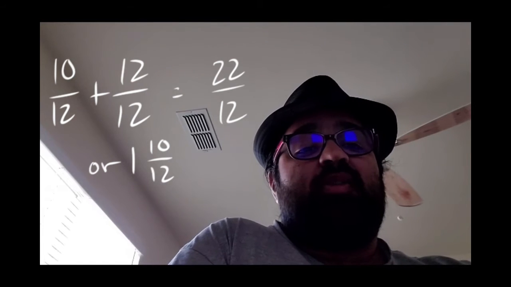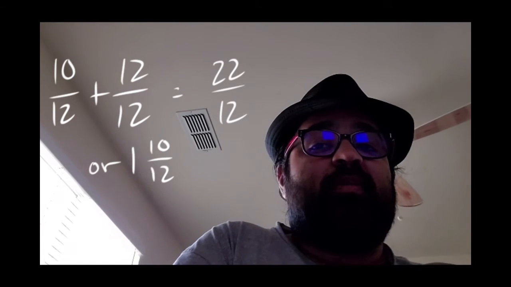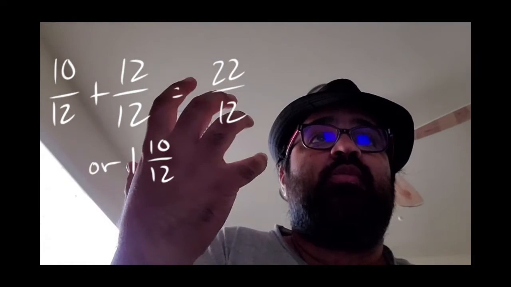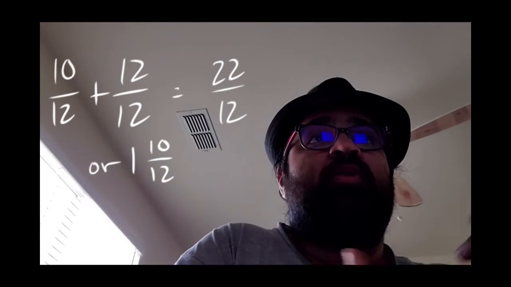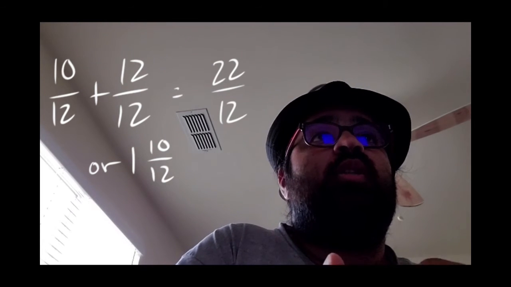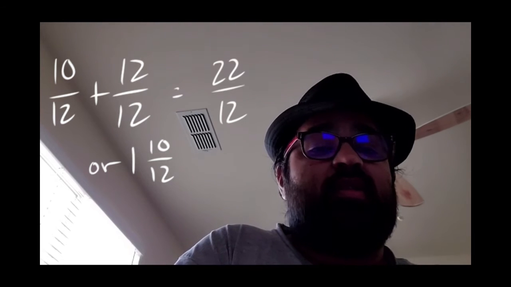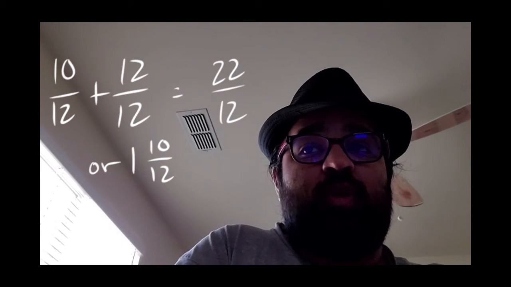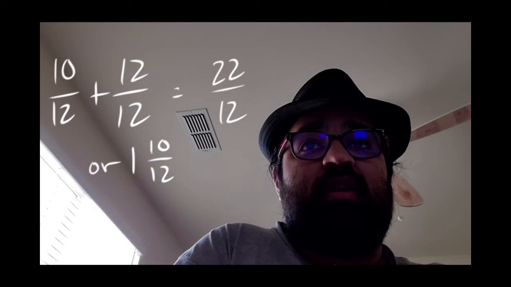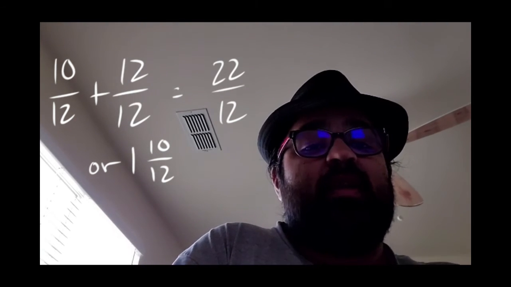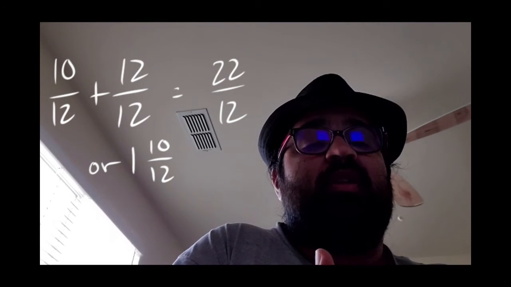And the top numbers, 10 plus 12. So what is 10 plus 12? Well, if you use your calculator, count it on your fingers, or just simply use your brain, you'd understand that 10 plus 12 equals 22. So you got 22/12. If you write it as a mixed number, that is 1 and 10/12. If it's the same exact number at the bottom, at the denominator, it's pretty simple. Just add the numerators together.